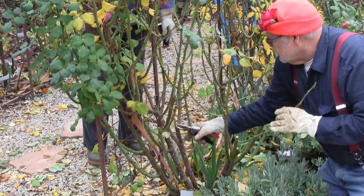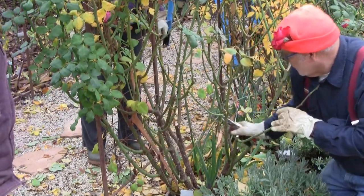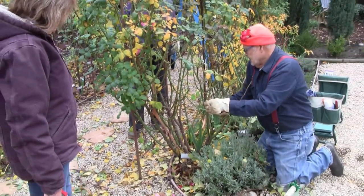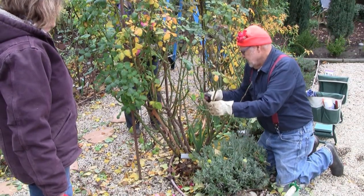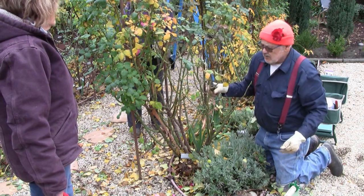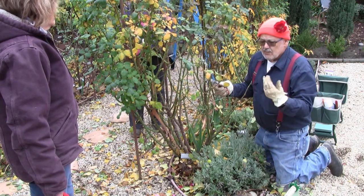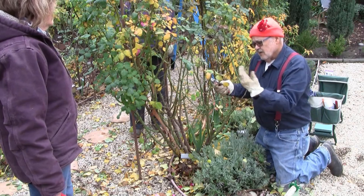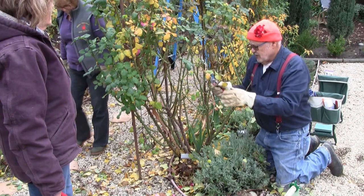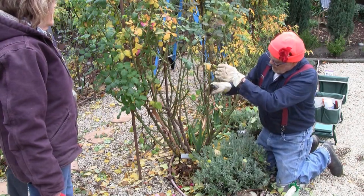Anything that points towards the middle, I'm getting rid of. How does canker develop, Waldo? It's developed by open wounds, and then you have the spores, and the rain and moisture will help grow those spores.